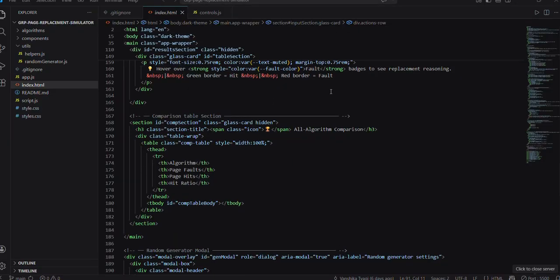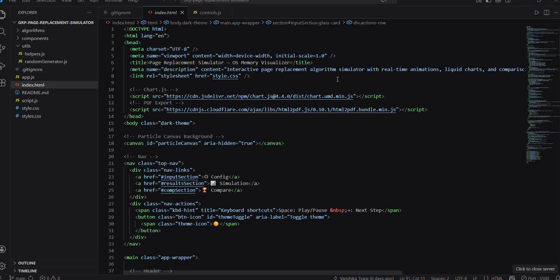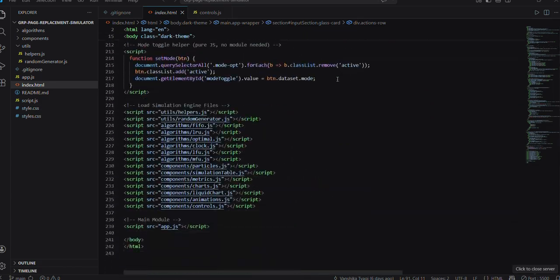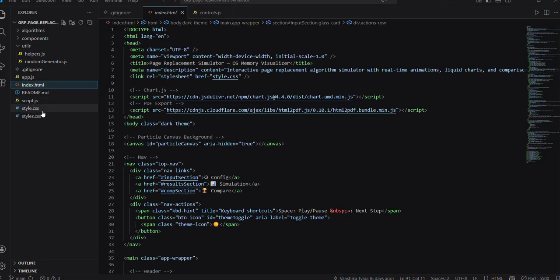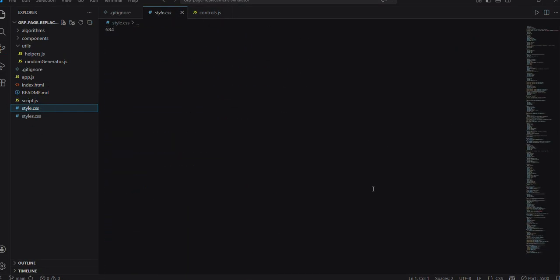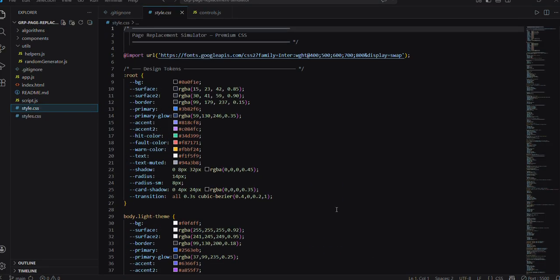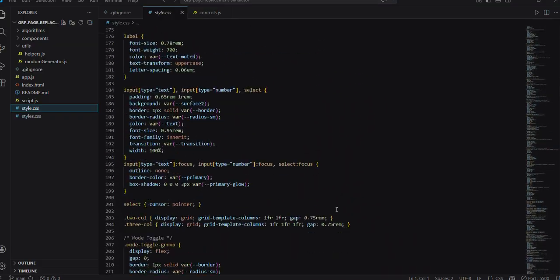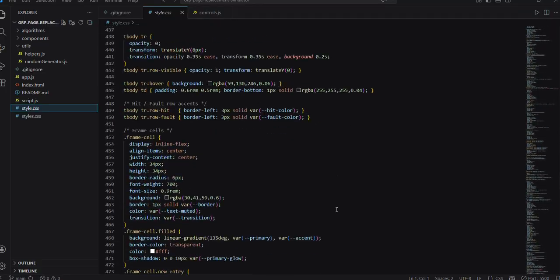For the code, I'll of course scroll in a faster way because I know you won't be that interested in it. It might feel boring to you. So yes, we have created the simulator mainly using HTML, CSS, JS. This is the HTML file for that. Then we have these CSS files. It is a very lengthy file, basically 700 lines. You can see over here 700 plus lines. It is the main styling of our interface, right?